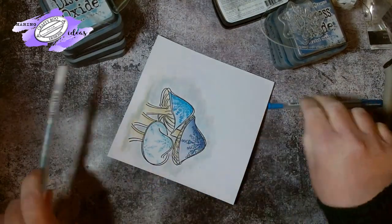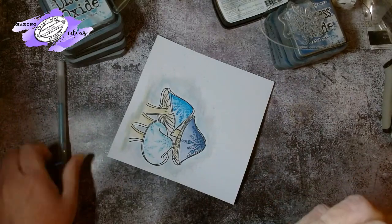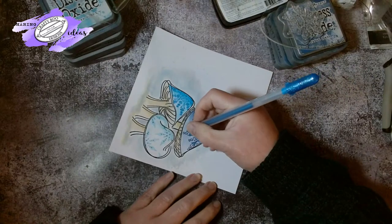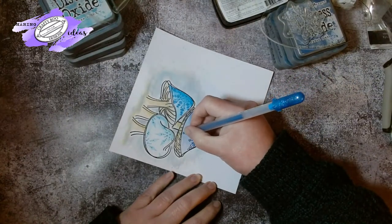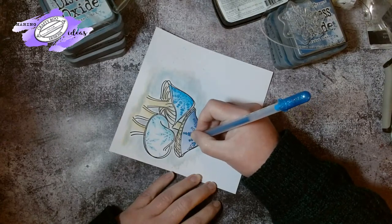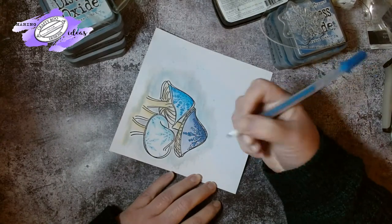Right, and then I'm going to use a slightly darker one. Oops! Throwing my pens everywhere. Not that much darker, but it's definitely different. Ooh. Nope, I didn't.